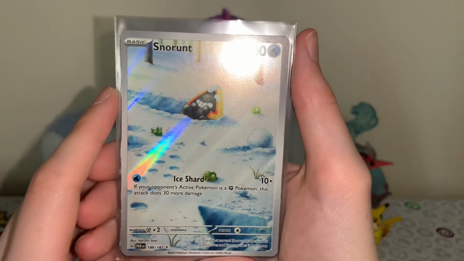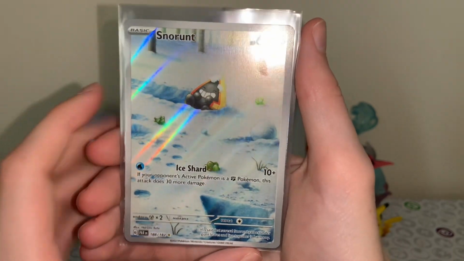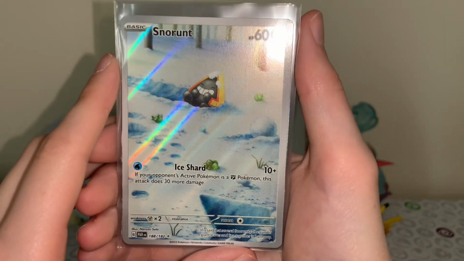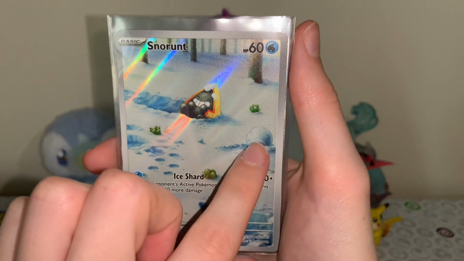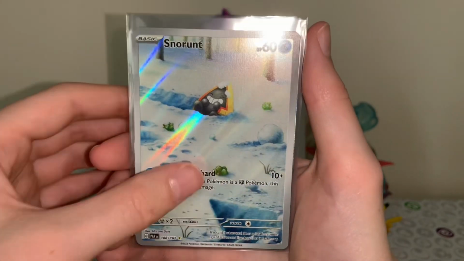And following up with a very, very cute little Snom playing around in the snow. I love the little guy. You can even see in the bottom there's a little Snom shape. He's making his little Snom angels, I guess. Maybe even building a snowman. Very cute. Very cute winter vibes.